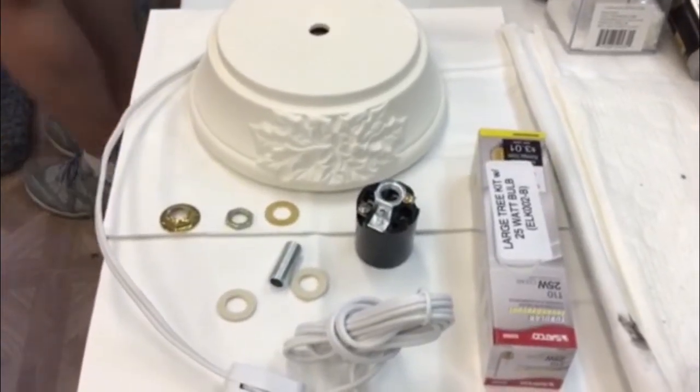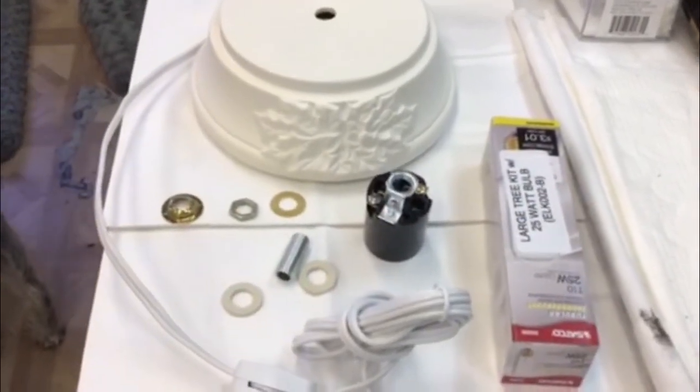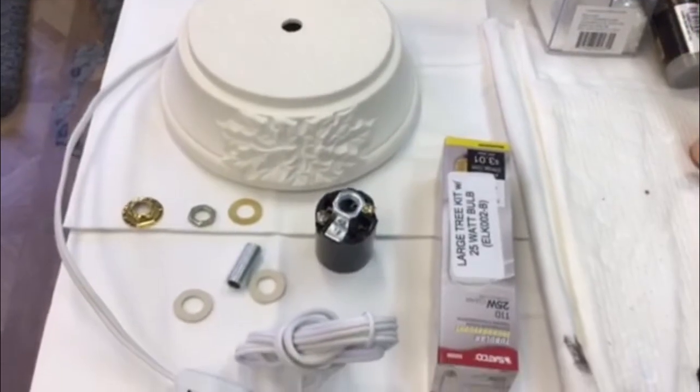Okay, this video is how to wire a Christmas tree. First, gather all your supplies.